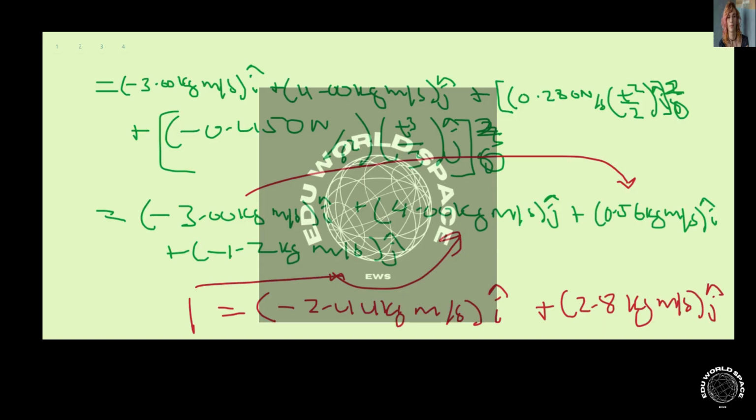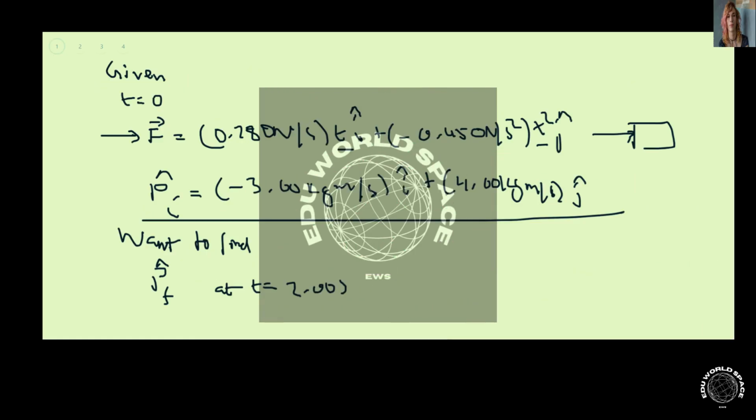Hope you enjoyed the problem. This one was the final momentum that you're looking for. This is the final momentum. So again, this is a process. It's similar to some of the stuff we've done before. The only difference is now you're dealing with integrals. You're given a force, and then you're also given an initial momentum.